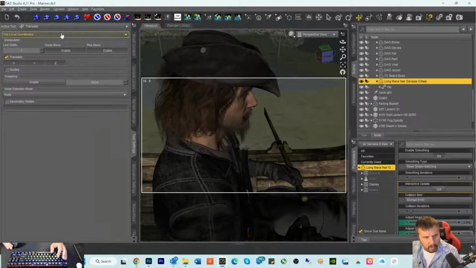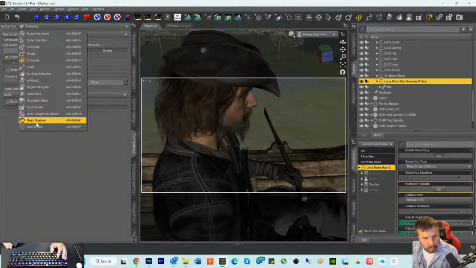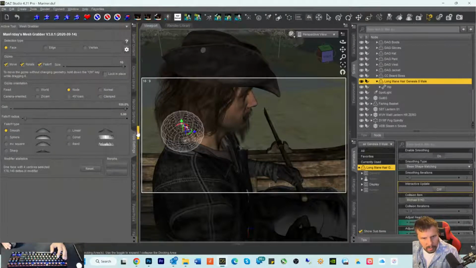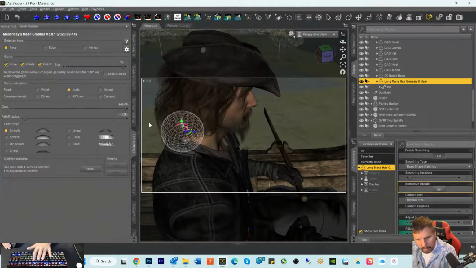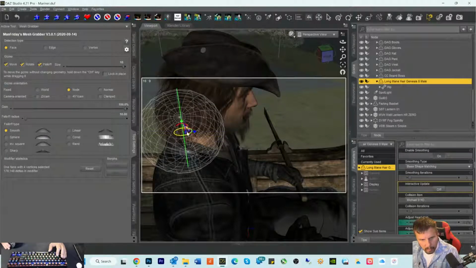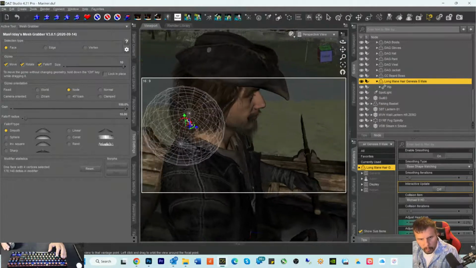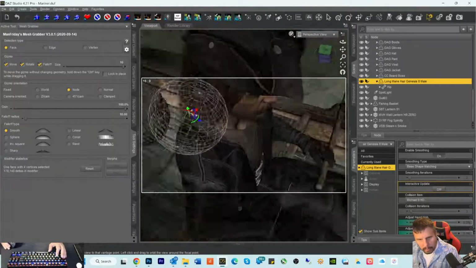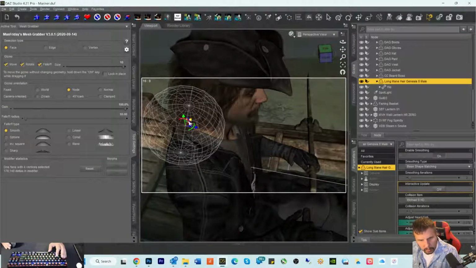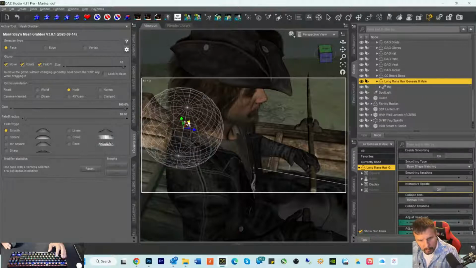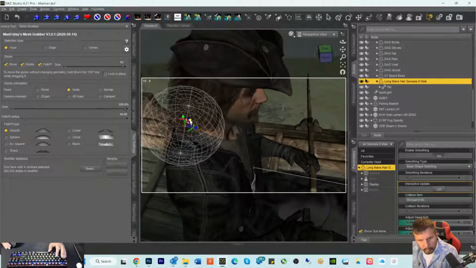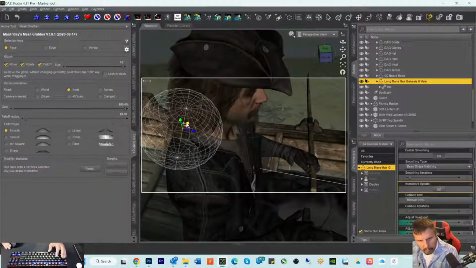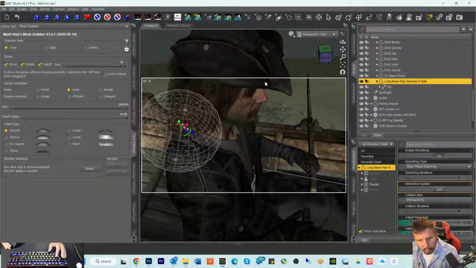Let's go tool settings, mesh grabber. Okay, I got to make this bigger than that. We're going to go 10. Okay. Which one is out? Red is out. Okay, let's pull this out a little bit. Okay, that worked, I think.